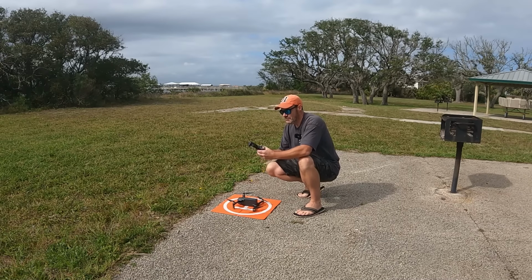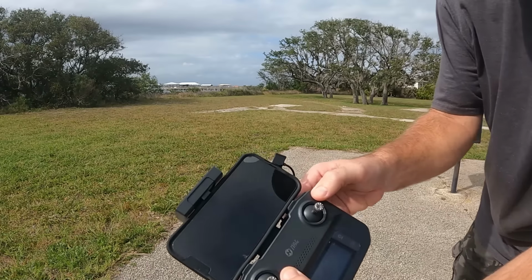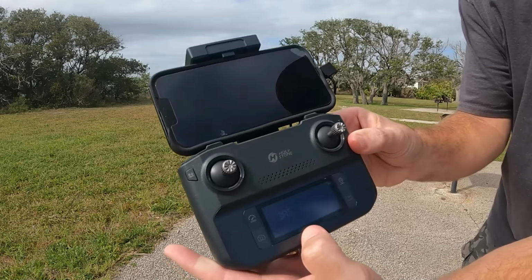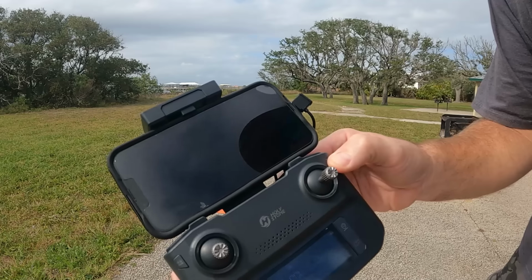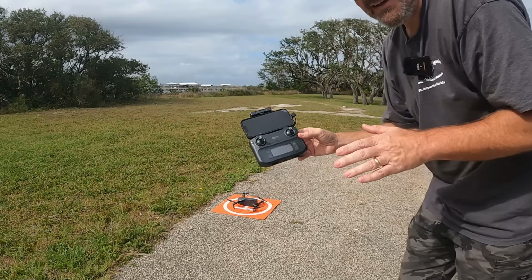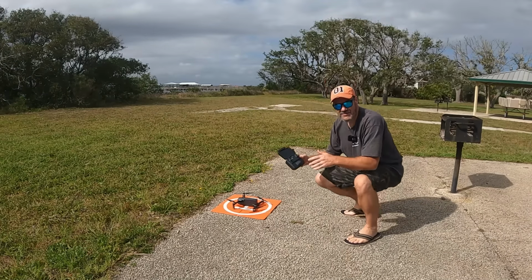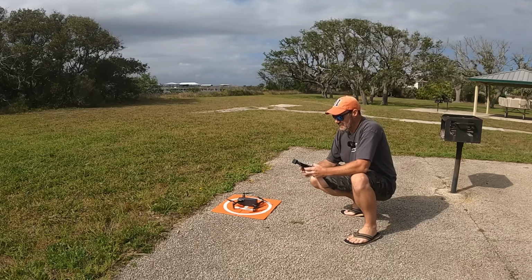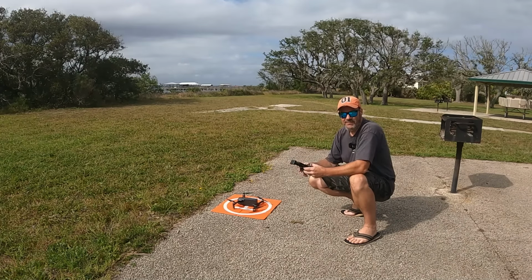And then to turn the controller on, what you do is you got to hit this button once up here, and that wakes it up. It says that the battery's at 100%. You probably can't see that in the sun. Then I want to hit the button again, and it turns it on. So this is going to take, like I said, up to 40 seconds to connect. When I connected this at home, it only took like 15 seconds, so it didn't take that long. So I'm just going to sit here and wait. You'll know it's connected when it has one long beep.